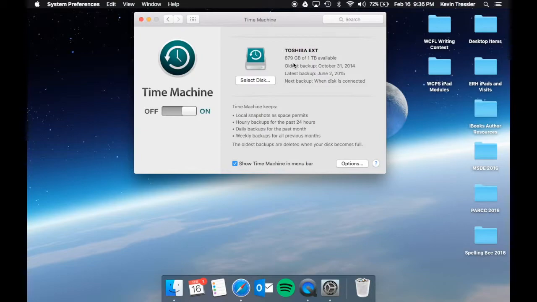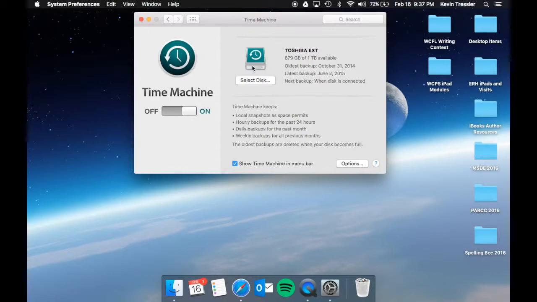So if you are purchasing one or someone gives you one or you're interested in one, make sure it is Mac compatible. And if you have one that you are running on your PC currently and then you put it into your Mac, it will probably prompt you to reformat the external hard drive because it looks at it differently and it understands it differently. There may be some out there that will read both, but you probably are going to pay significantly more if that's available and if it's even an option.